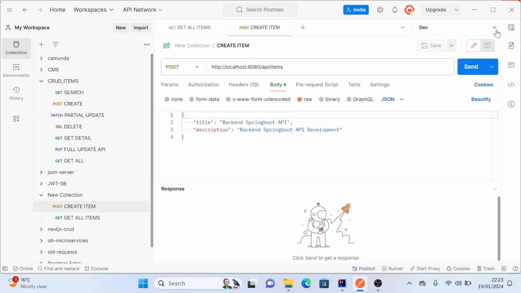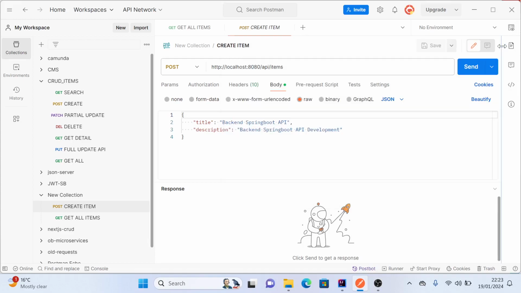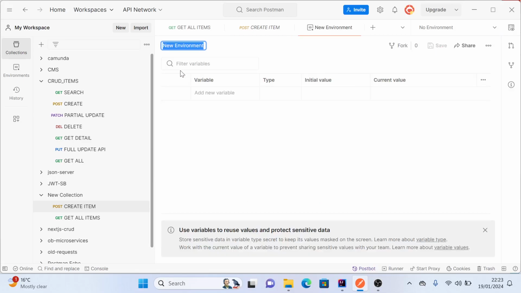So in Postman, you can click on this New and click on New Environment. We can create a global variable or also this variable. So for now I will create a new environment called, let's say, test, and we'll create a variable called base underscore URL.